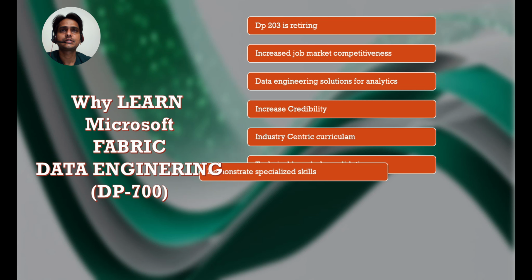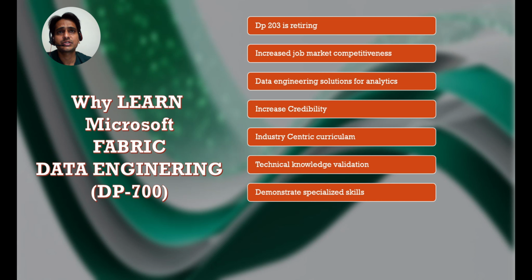And so the next is demonstrating the specialized skills. Whatever Fabric is covering in this certification course, definitely these are specialized skills. There is no doubt about it, because Microsoft Fabric will be used across multiple organizations, including Fortune 500 organizations, because a lot of Fortune 500 companies are already using Microsoft Azure data engineering skill stacks. So they will eventually all migrate into Microsoft Fabric. In that case, you can consider this a specialized skill set in the near future, right?